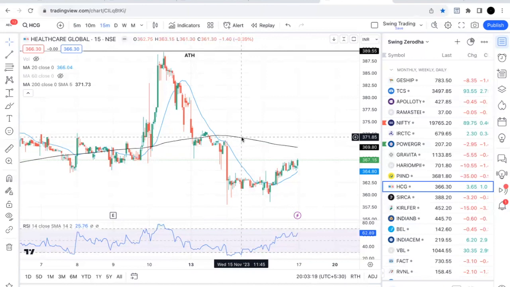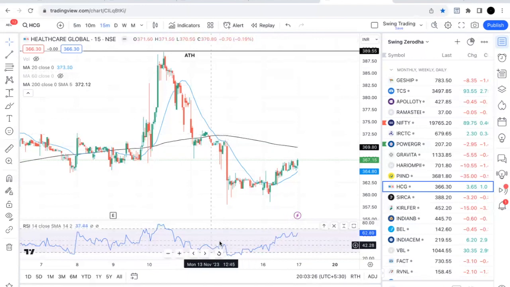So the way you can get around it is to set the 20 and the 200 on TradingView, and then put the RSI on your Zerodha or any brokerage that you are using. Or you can have TradingView on a different device as a different account. That's one way to get around it.